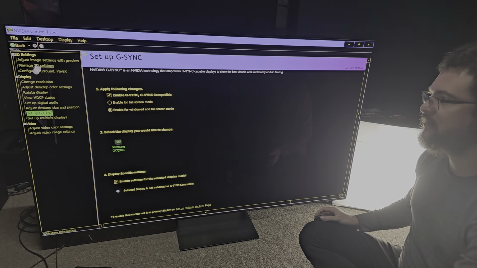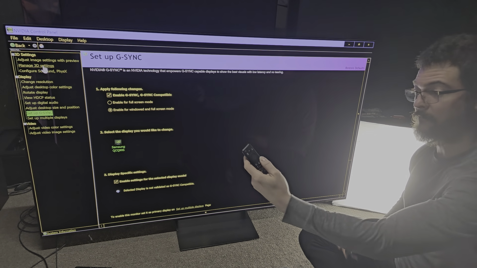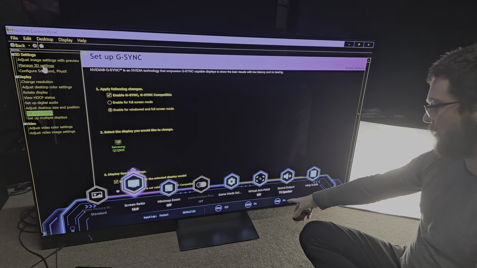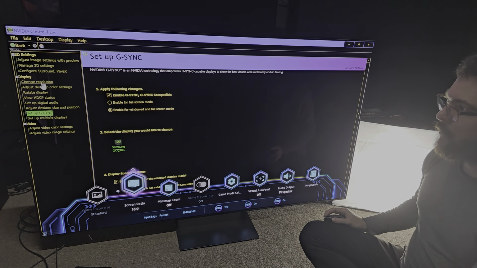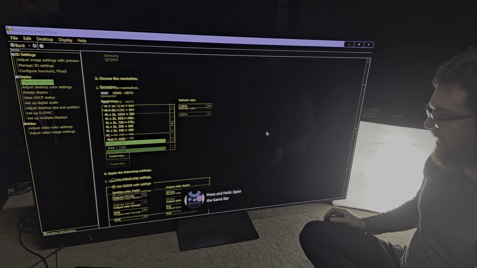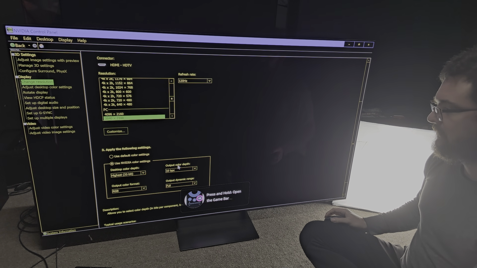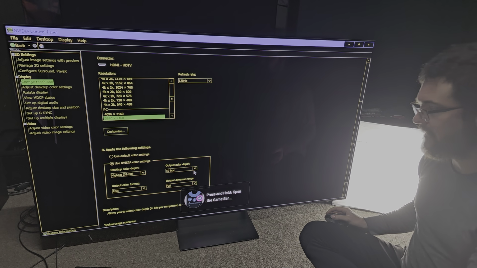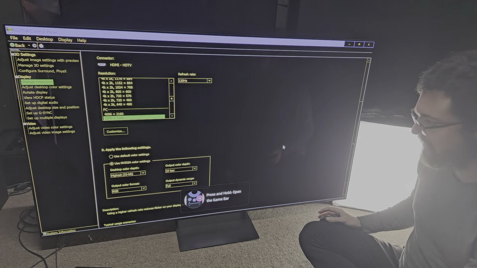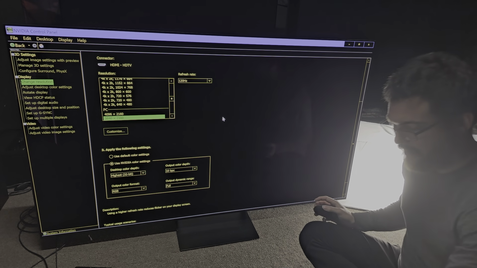Now we enable G-Sync. Let's go to the game bar to double check. VRR is on. And we're going to come here to change resolution. I recommend you set the color depth to 10 bits and 120 Hertz. That's all we need for now.